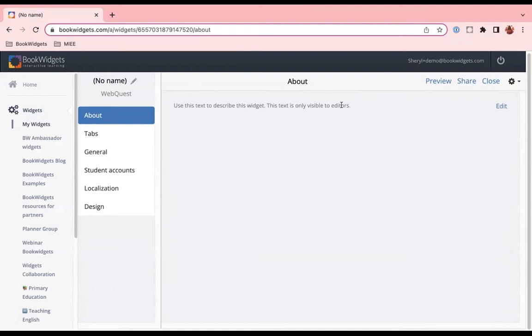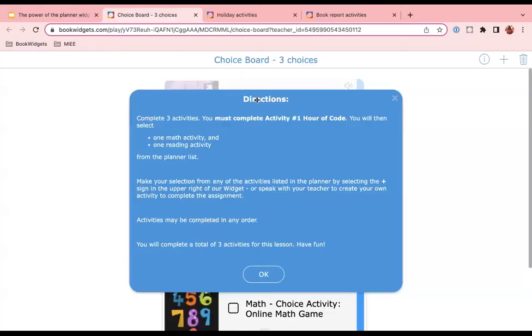So your students won't be like, oh my gosh, I'm not in the smart class, or I'm not in the advanced class. It's a great way to put in standards, or somebody chatted with me earlier this week that they were going to put in their dates. This is when I use that widget. So I wanted to show you that since the directions popped up here on the widget.